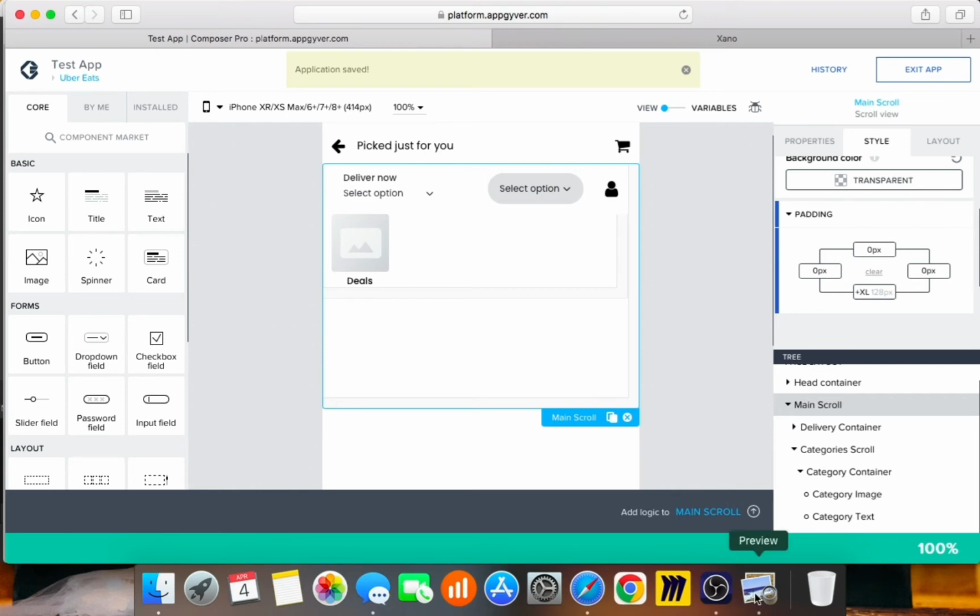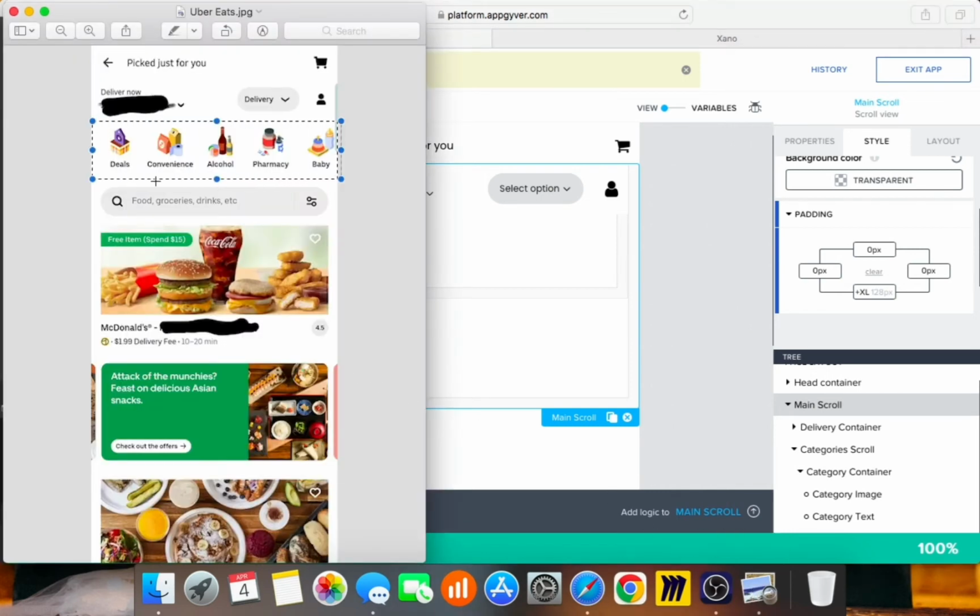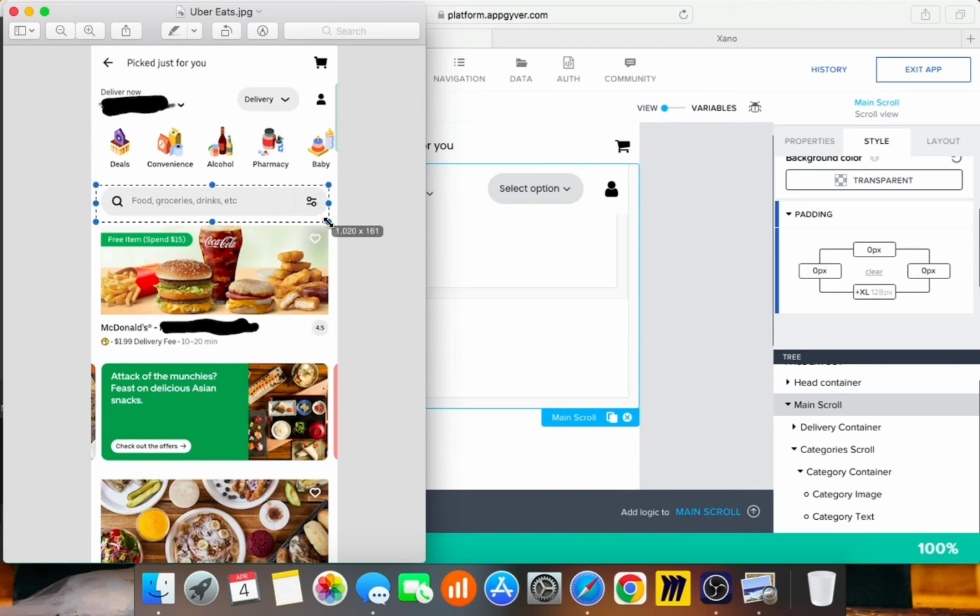Now we can check it out. Looks pretty good. So now it's this one. That's going to be a search field. So what we can do there is we can simply add in a container.